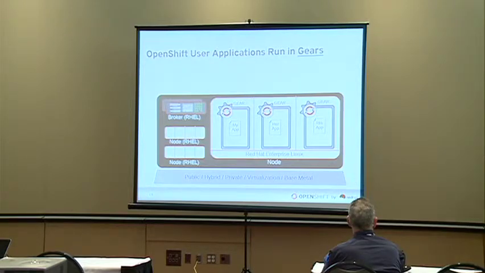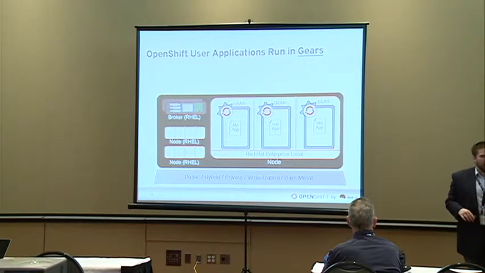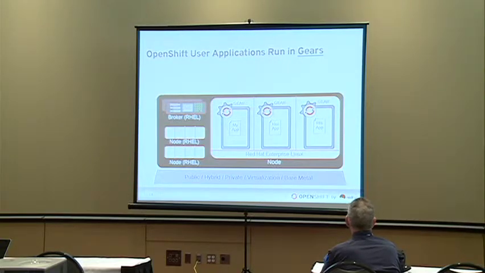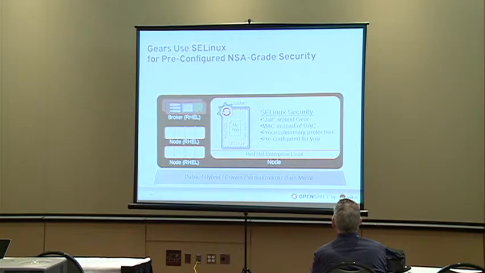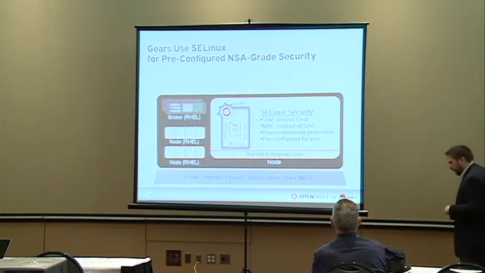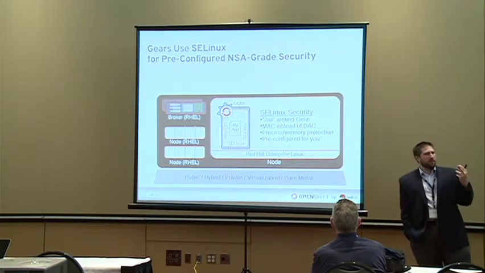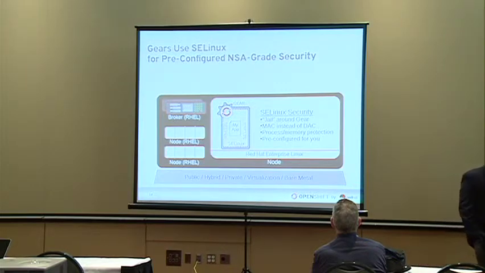Think of it kind of like a VM, but much more fundamental, because it doesn't have its own hardware abstraction layer, but it shares the resources of the OpenShift node. Does that make sense? It's kind of weird stuff. Container stuff is kind of weird, I think, when you first hear it. But OpenShift gears are where your applications live, and these gears are defined by the Linux subsystems. So there are three big components technologically that go into an OpenShift gear.